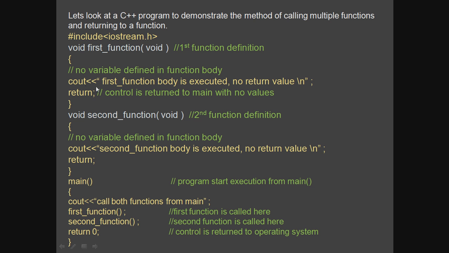Otherwise, suppose all of the formulas for addition, subtraction, multiplication, division are written inside the main function, you may want to do addition, but it is not possible, because addition will be done, subtraction will be done, multiplication will be done, division will also be done, because it is written inside the main function, right? So all four formulas, the program logic, will get executed. But if you want to do them separately or call only one or two, depending upon how you write the source code here, it will call these function bodies, these call functions. Clear? So go through this program nicely, try to understand the concept of this. Clear?